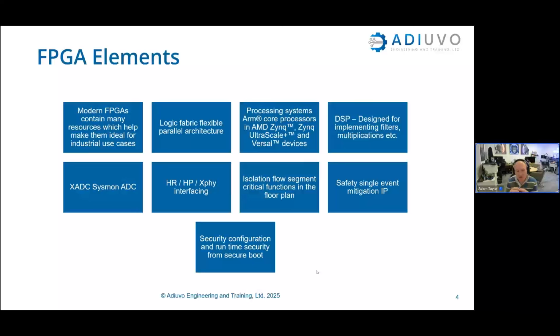So we can do precision measurements using ADCs that are built into the FPGA. And nicer than that, we can also measure the FPGA's own power supplies and temperature to ensure that we're looking at the safety of the device, and that we're looking at the security of the device as well. So if anybody tries to do anything, that can help us.